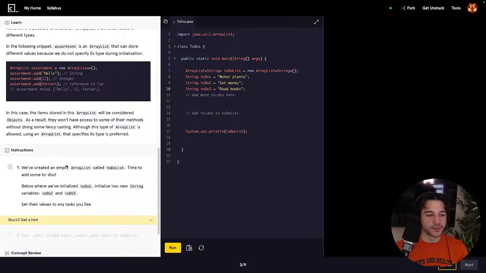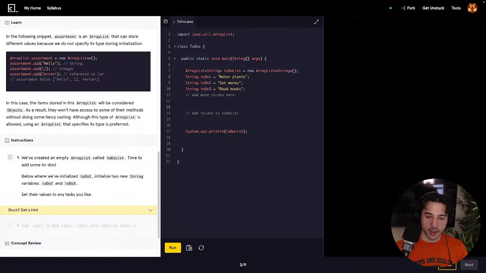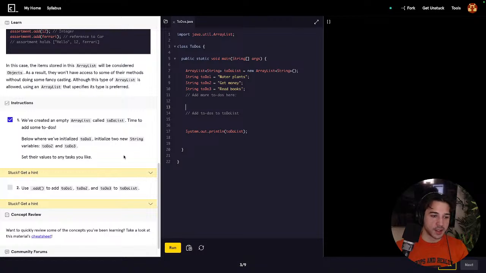Read books. Set their values to any task you like. Done.